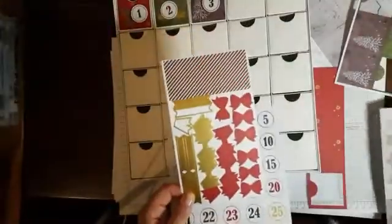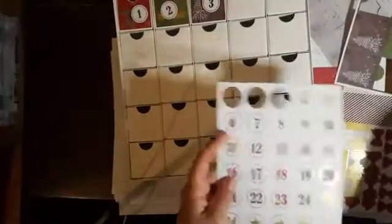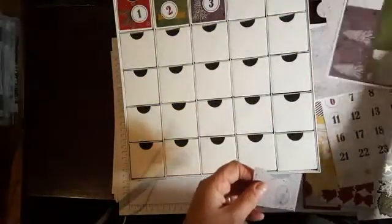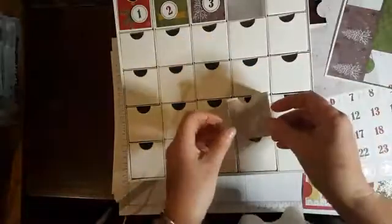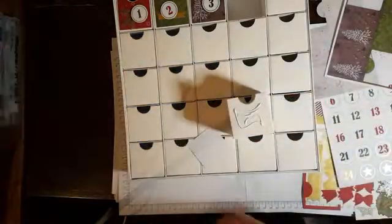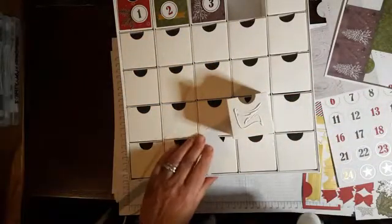So what have we done? We've done a red one, a green one. Let's go into these ones, shall we? Let's go into that little wood effect there. So literally a bit of wet glue.